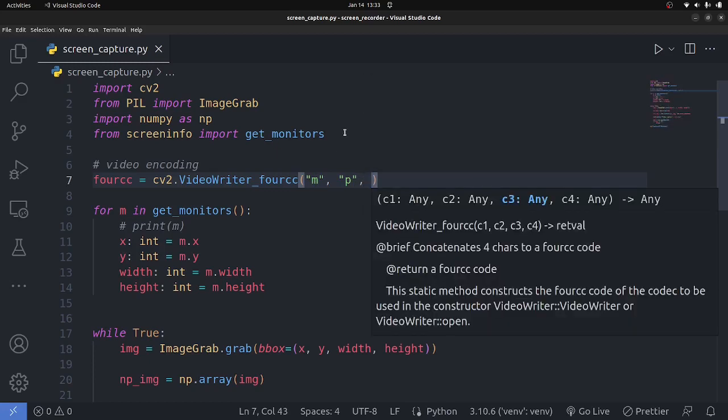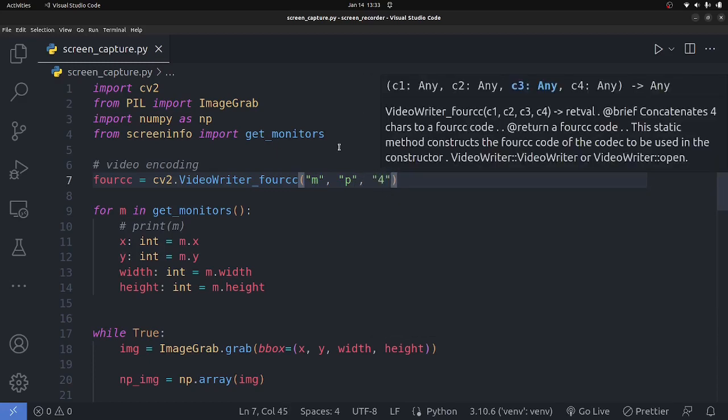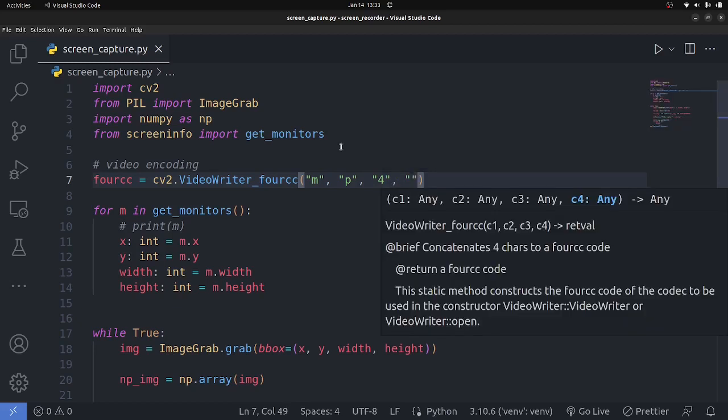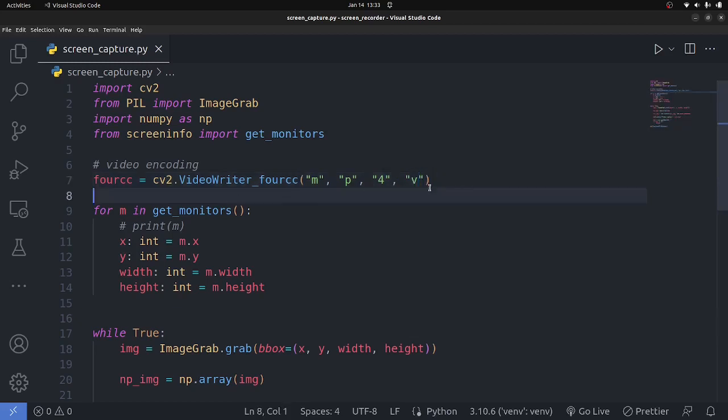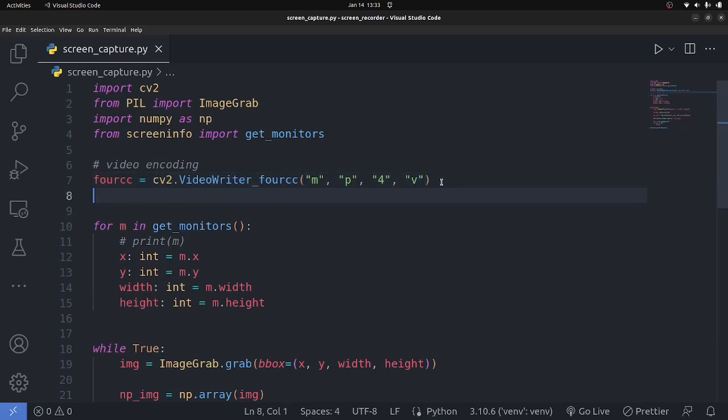And then you're going to say mp4, actually not mp3, mp4, and you're going to finally pass another parameter which is going to be called v, so mp4. So good. We're going to use the mp4 encoding to encode the video. Once we have this done, we're going to go ahead and set up the frame rate of the capture object and other things that we need.